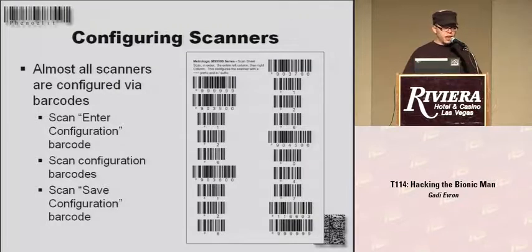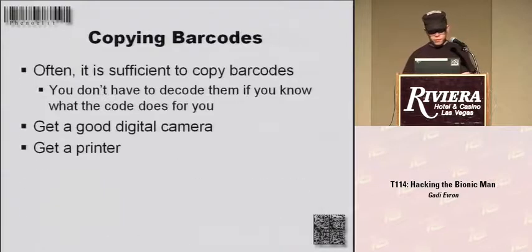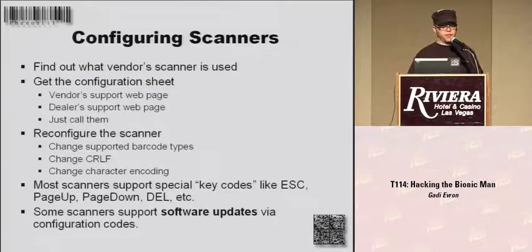This is really not a good idea. I mean, you really change how this device works. I've actually seen a scanner that offered software update over barcode, which was scary. What the hell? And this is essentially what you do. You go to the vendor's page, and many vendors actually post the configuration barcodes on their web page. You can just call up the dealer that sells those barcode scanners, and then you reconfigure it.